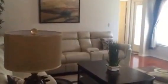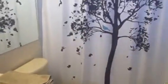And here is the living room. And then we have another bedroom back here with the bath and a door out to the back. So the other bedroom here, full bath. And then a door out to the back with a big friendly happy dog. He doesn't come with the property, unfortunately.